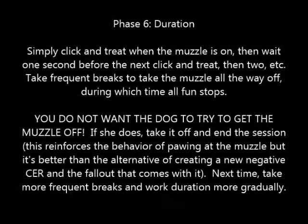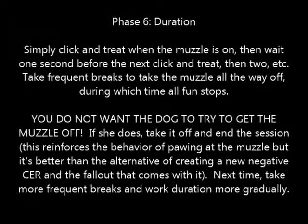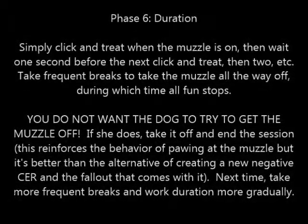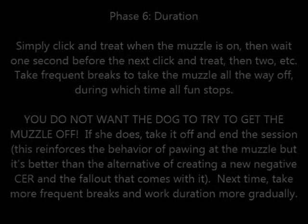If she does, take it off, then end the session. This reinforces the behavior of pawing at the muzzle, but it's better than the alternative of creating a new negative CER and the fallout that comes with it. Next time, take more frequent breaks and work duration more gradually.